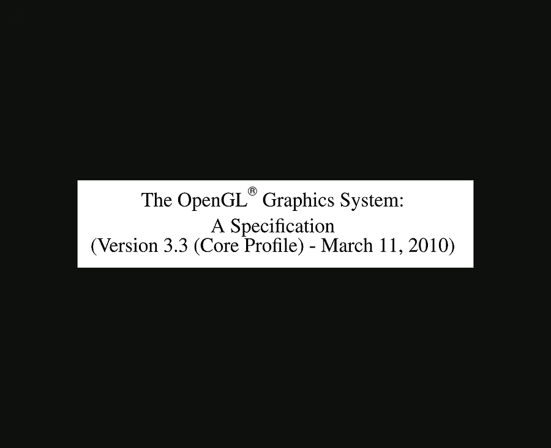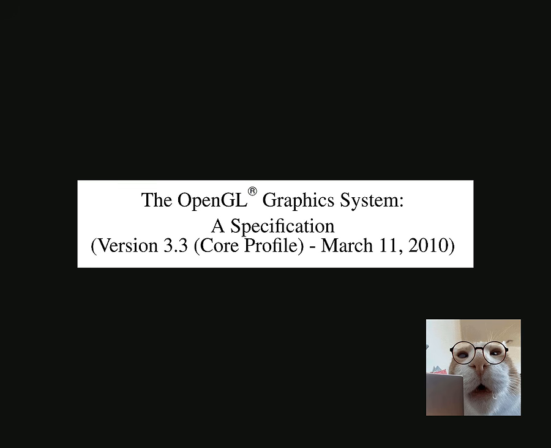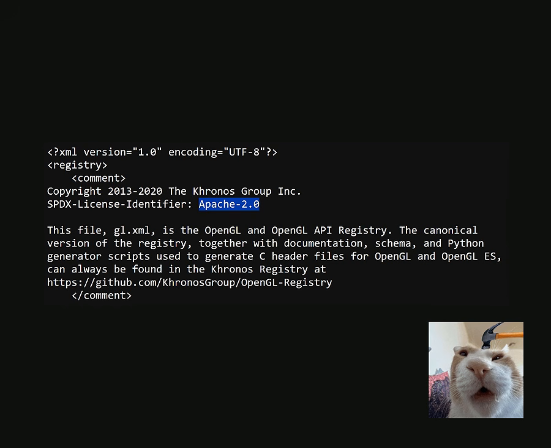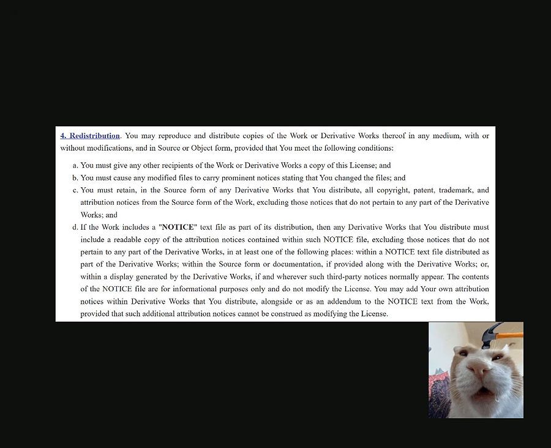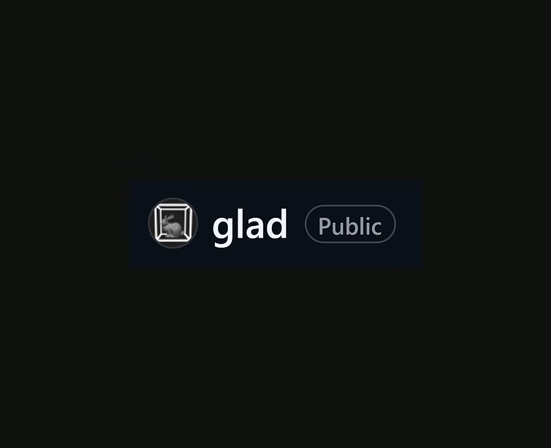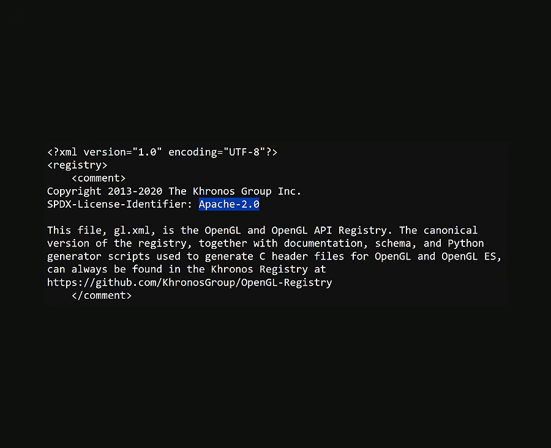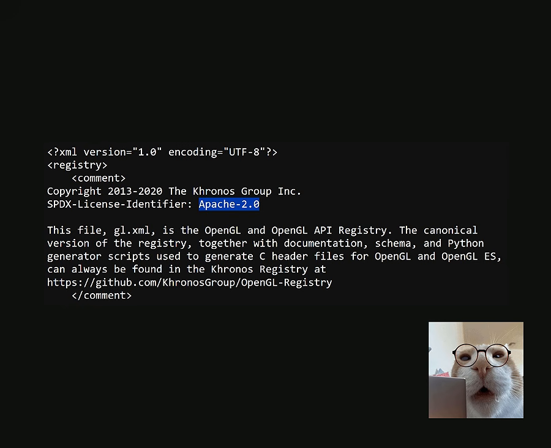OpenGL specifications, aka the actual raw definitions of OpenGL as a graphics API, are under the Apache 2.0 license, which does conflict with my license since it isn't public domain. And since this license is attached to OpenGL's pure and raw specification, like the actual literal definition of OpenGL and its particular versions, if I use any OpenGL loader, even if I wrote my own, I have to comply with OpenGL's Apache license.